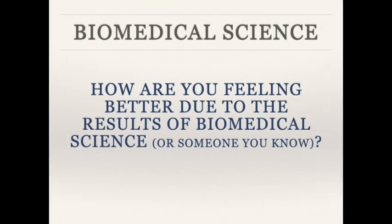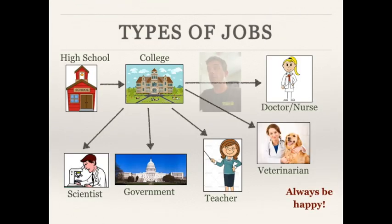In the world we live in today with the coronavirus pandemic, biomedical science is incredibly important. Scientists need to figure out how the virus is causing illness, its long-term effects on our bodies, and most importantly, scientists are working extremely hard at discovering a vaccine that will help us get through this and live healthier lives going forward.